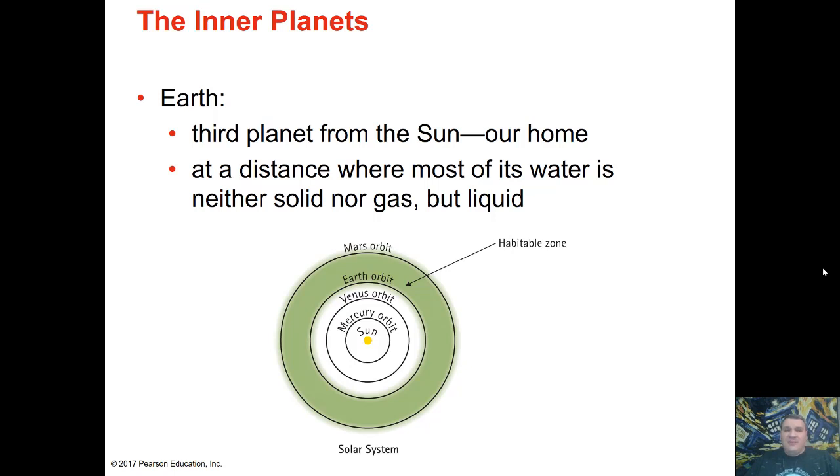The Earth is the planet that we've talked about the most. Pretty much everything we've discussed in geology has been about the Earth. One nice thing about the Earth is it's in a region that we refer to as the habitable zone. The habitable zone is the distance from a star where you get enough energy where water can be maintained as a liquid. So the Earth, having lots and lots of oceans, means that we're nicely positioned within the habitable zone.